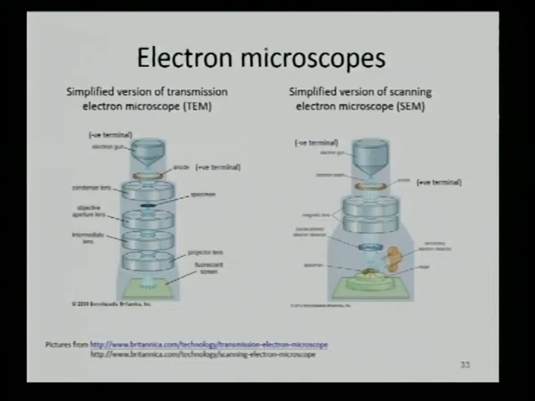Now, on the right-hand side, we've got the scanning electron microscope. The working principle of the scanning electron microscope is very similar to the transmission electron microscope. In a scanning electron microscope, the electron beam has to be focused to a fine point, and then we use these electron beams to scan through the whole surface, point by point. And then the detector measures the number of electrons that are either bounced back from the surface or ejected from the surface. Then we put all the data together to generate an image.